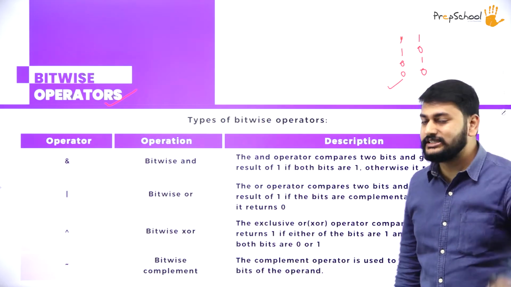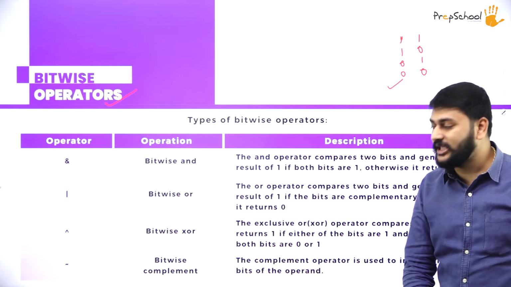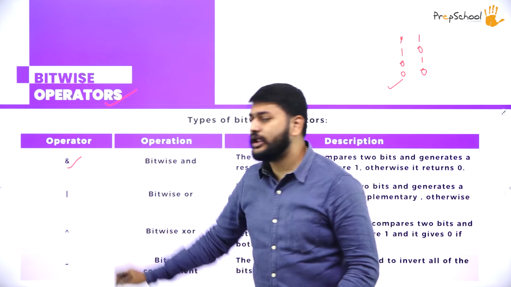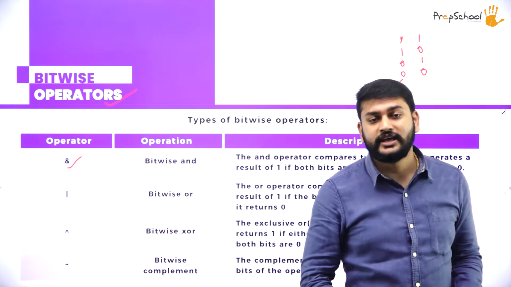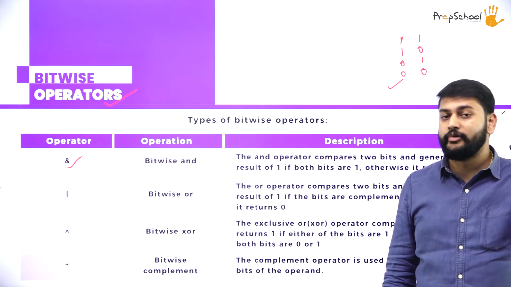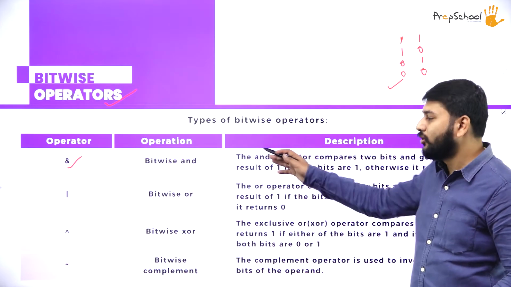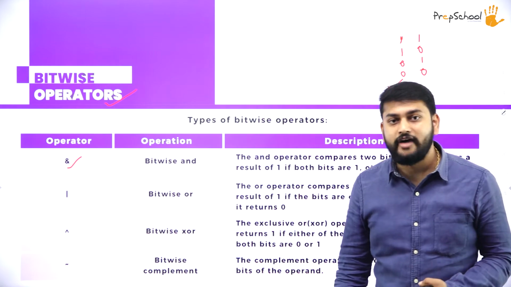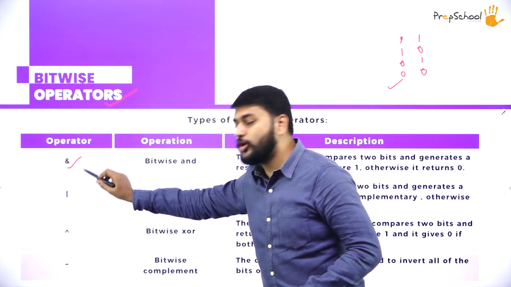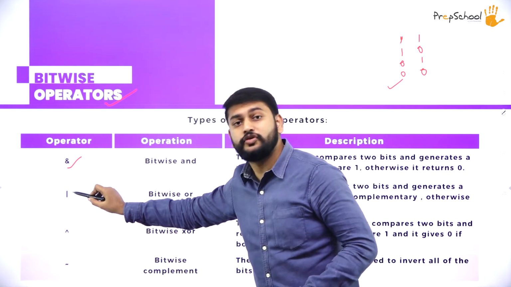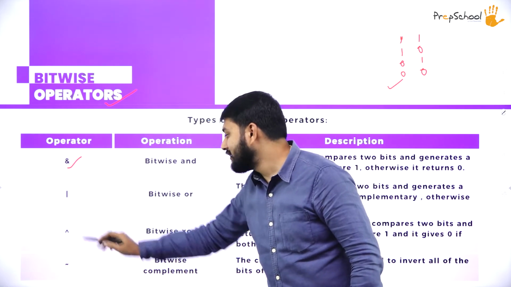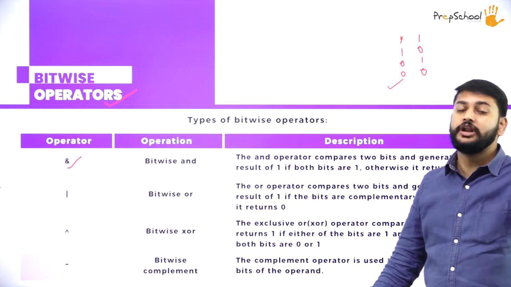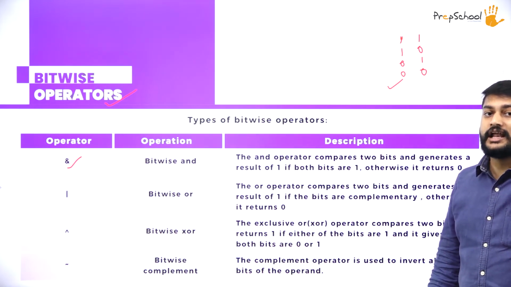Please understand, it works exactly the same with the bitwise operator. AND will work exactly how you have done in the logical operator, the same thing, but the only difference is that you will deal with zeros and ones. So how many operators do I have? The AND operator, and this is the symbol to use. OR, okay, and we have something new here which we did not have in the previous slide, that is the logical operator.